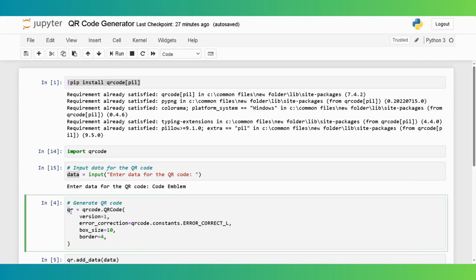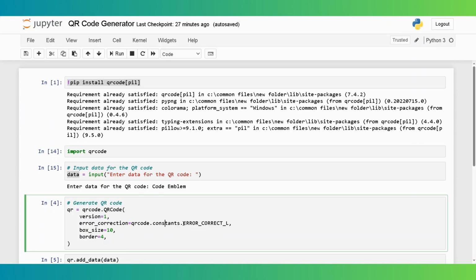Next, here you can see qr is nothing but an instance of QRCode. I'm creating an instance of QRCode, and it has these parameters: version, error_correction, box_size, border. Here error_correction is one of the parameters of QRCode, and it is used to specify the error correction level.